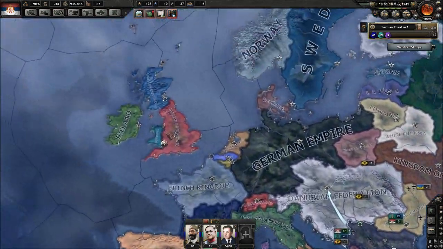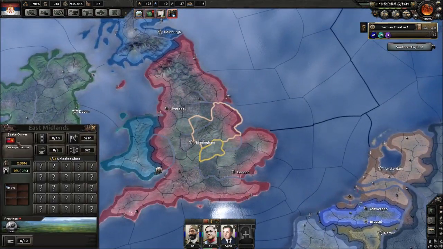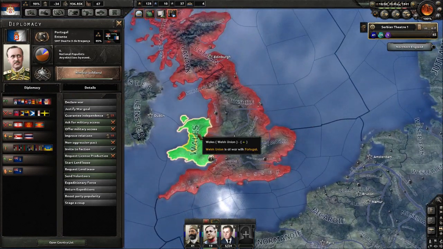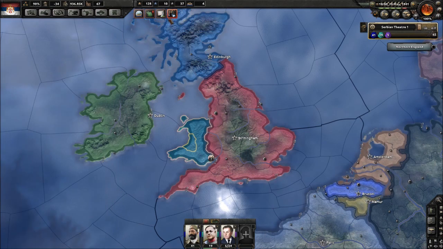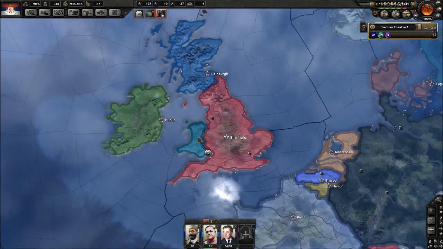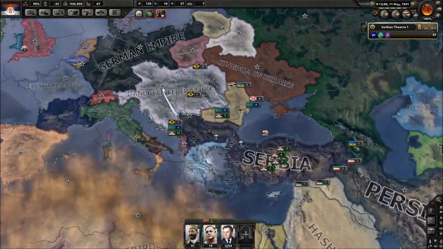Welsh Union. So, well, in the middle of a war, they actually split off. That's stupid. That's really stupid. Portugal and Wales now. That's just their, you know, natural way. I don't know what's the big deal.